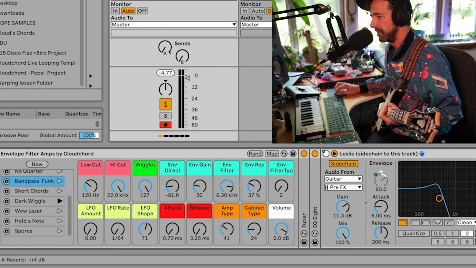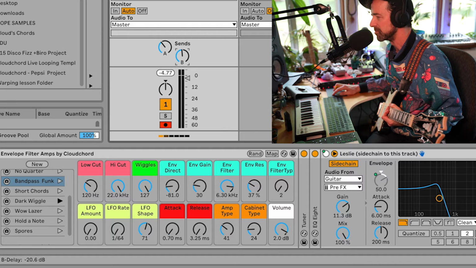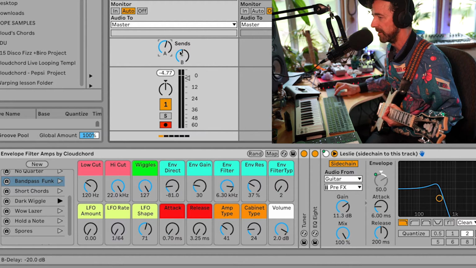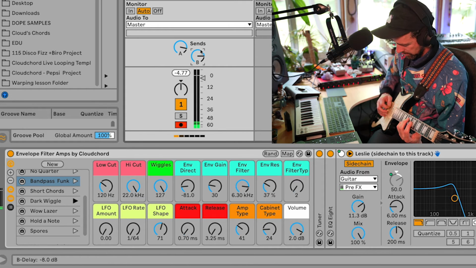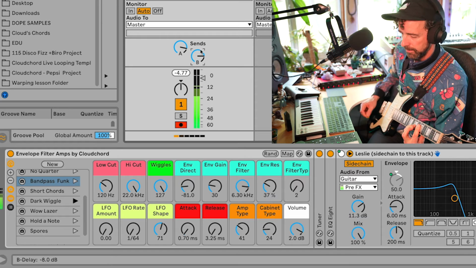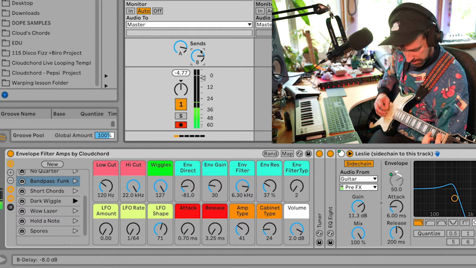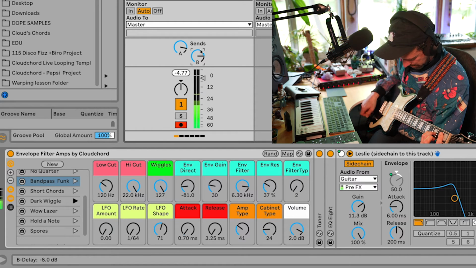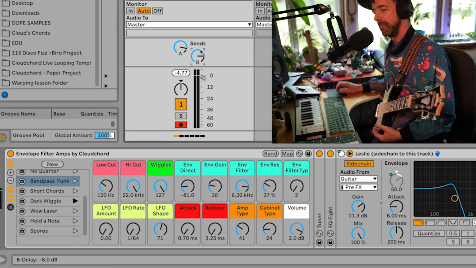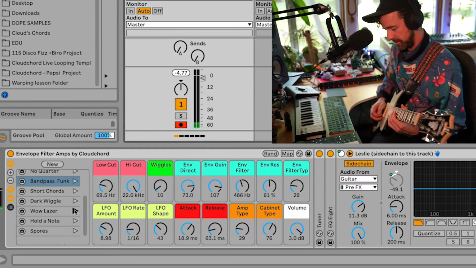Most of these, there's no delay on these and not too much reverb. I just wanted to give you a pure envelope filter tone, and then you can go from there on your own, like this. So just remember, these amps that I am putting out there in the world, they're starting places. Wow, laser.